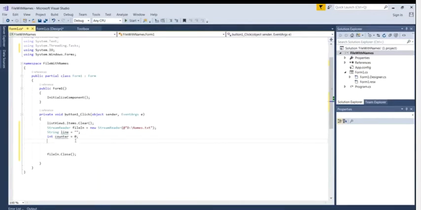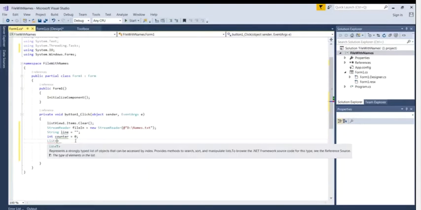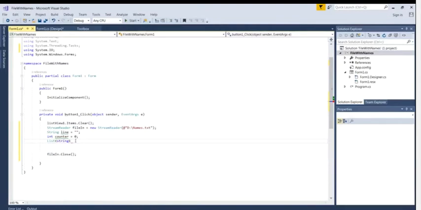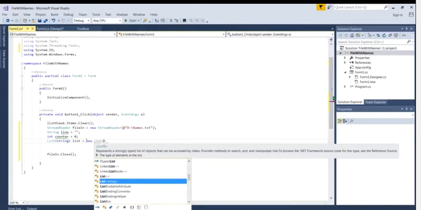And since I'm reading in a list, let's create a list of strings. Now it's similar to an array, but it's a different class of code, so we have different functionality associated with it. So I'll call it list lowercase l. Uppercase L in list is reserved, so I'll use the lowercase, equals new list string. There we go. So there's my list where I'm going to store the data that I get out of my file.